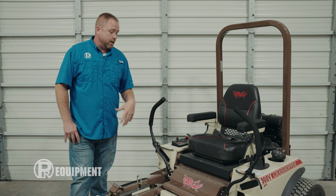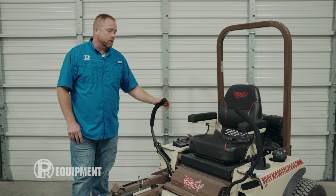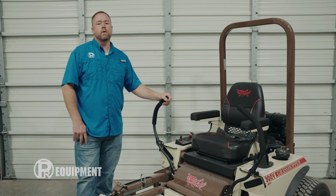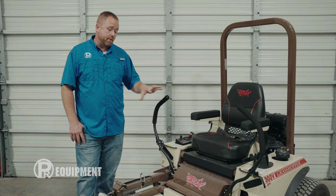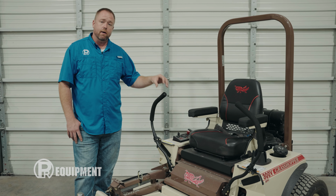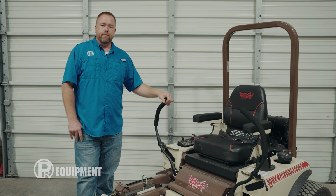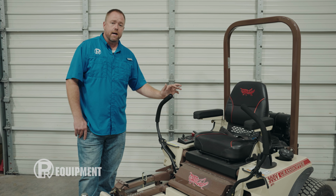So maybe if you're more a traditionalist, or if you're looking, like say, for more of that rugged mower, this is a good option. And of course, on the alternative, we also have the Spartan mowers, which gives us a huge product lineup and some different things to pick from. But there's some things that we really like about what Grasshopper does in terms of front mounted decks and the diesels and the different options that they do give us. So we're excited to be adding the Grasshopper brand here at PR Equipment.